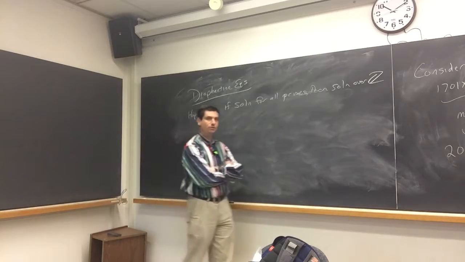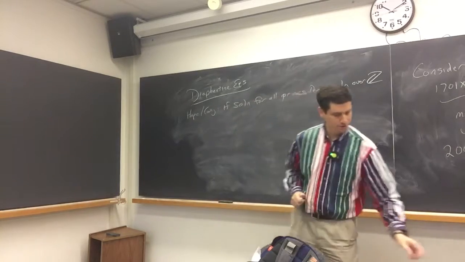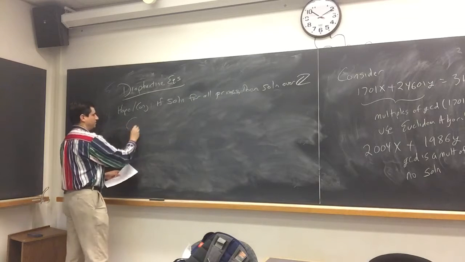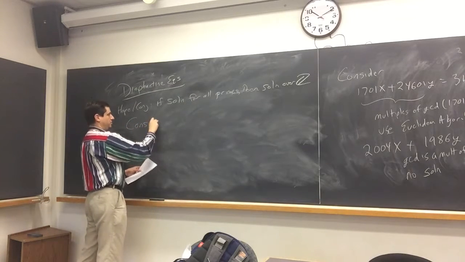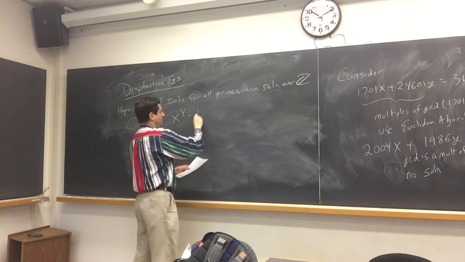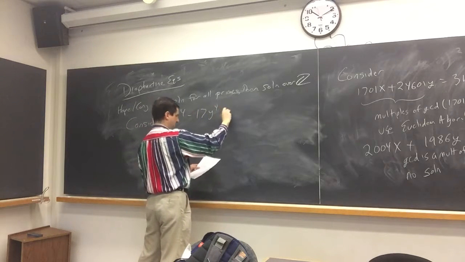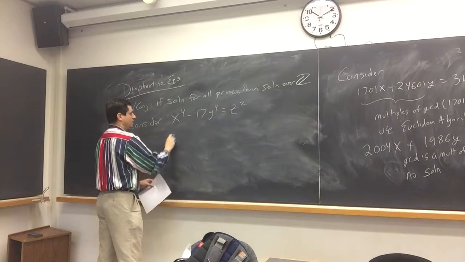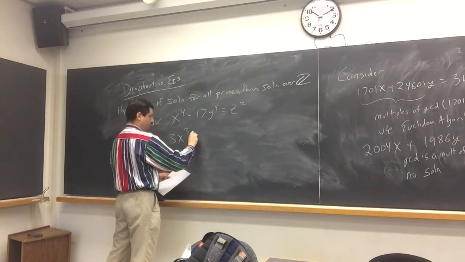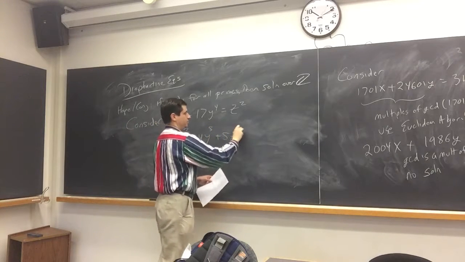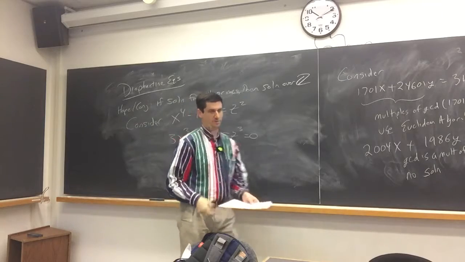So in chapter 8, they go through a lot of different cases. There are 2 examples that are usually known. The first one I hadn't seen before. So consider x to the 4th minus 17y to the fourth equals z squared. Or consider 3x cubed plus 4y cubed plus 5z cubed equals 0.